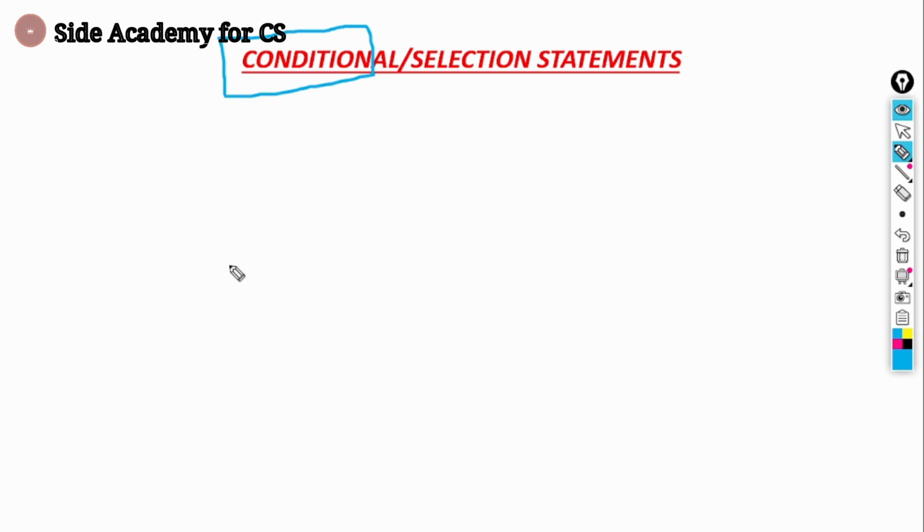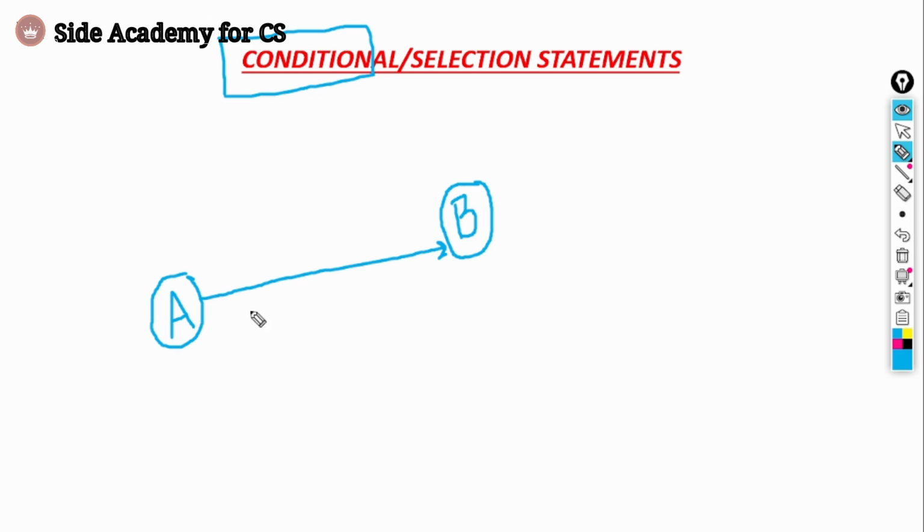Now, let me take an example. I want to go from A, that's my source, to B, that's my destination. Clearly, from A to B, there will be a distance gap, and I have to cover this distance. My condition is you cannot speed up above 10 meters per hour.